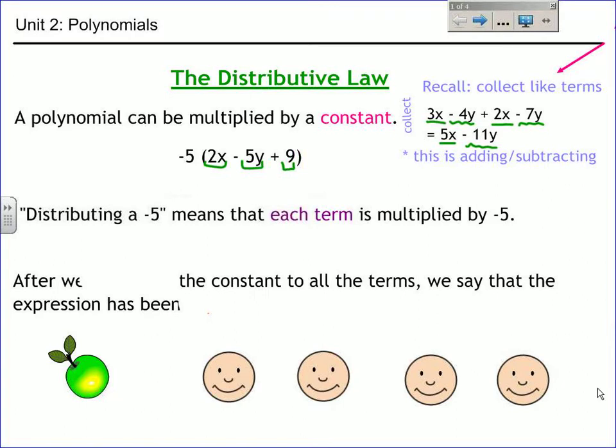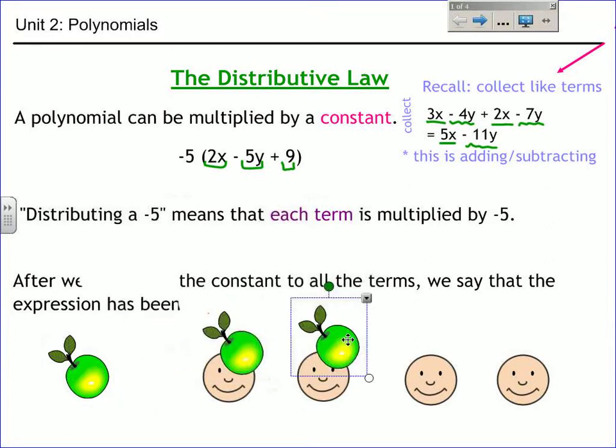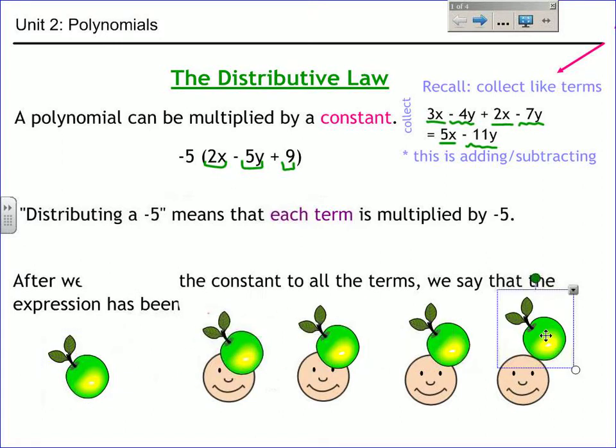Just to give you an idea of what distribution means, you can see the little picture at the bottom here. Distribution is a word that makes sense in English. If I were to distribute apples to everyone in the room here today, I would give everyone an apple, right? This student would get an apple, this student would get an apple, this one would, this one would. I don't have all 30 of you up here, but you get the idea. So distribution means that every person gets one of those objects.